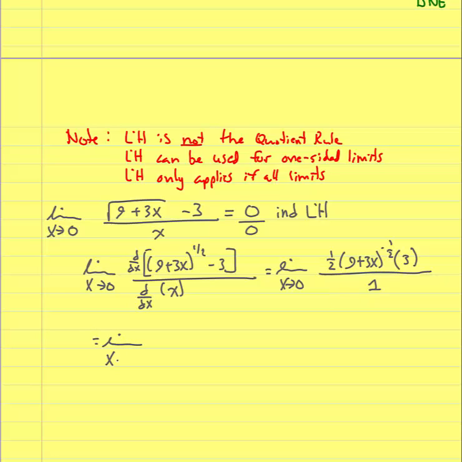So I still haven't taken the derivative. If I do take that derivative, I end up with 3 over 2 square roots of 9 plus 3x. And that's just a simplification. So when I take that limit, the limit of my constant in the numerator is 3. And then in my denominator, I have my derivative, and I plug 0 in. 3 times 0 is 0. 9 plus 0 is 9. Square root of 9 is 3. And I get 3/6 here, which of course reduces to 1/2.